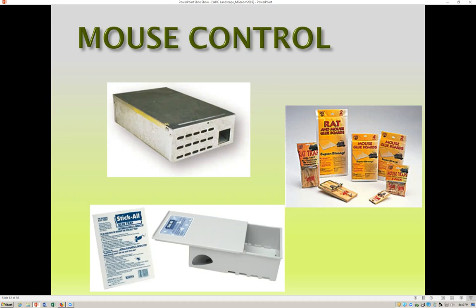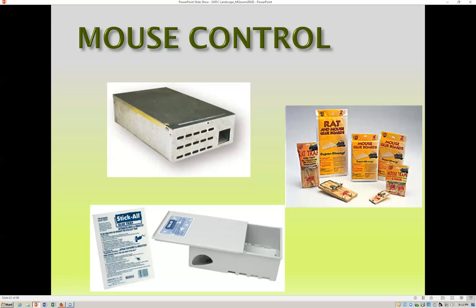The other reason why I don't suggest poisons inside a home is that the number one poisoning of children in the United States is children getting into mouse or rat poisons. So safety-wise, I discourage it. And the other reason is I find it much more efficient to trap and catch them in the glue traps or snap traps and get twice as many as the poison can get. And I know I got them. I have the carcass. I can get rid of the carcass immediately.